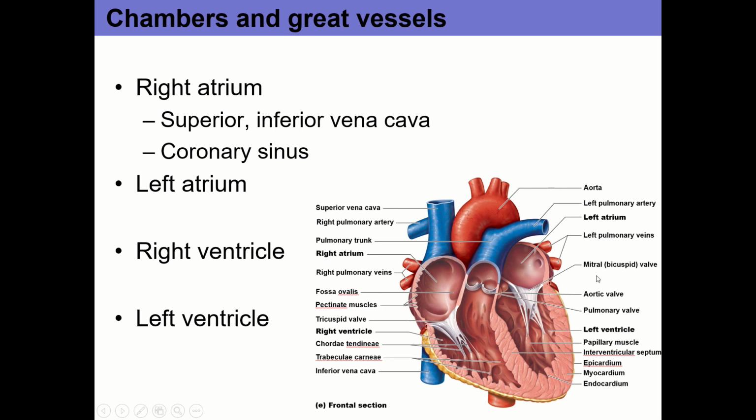So in this case, the pulmonary veins, the left and the right, where's my little pointer? There it is, the right pulmonary veins. The pulmonary veins carry oxygenated blood from the lungs back to the heart. So the pulmonary arteries are the only arteries in the body that carry deoxygenated blood.